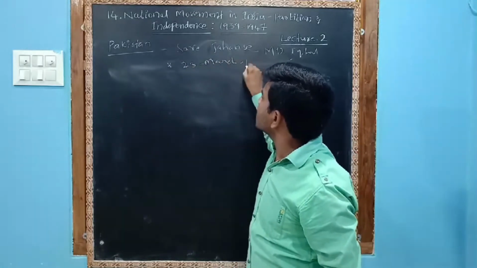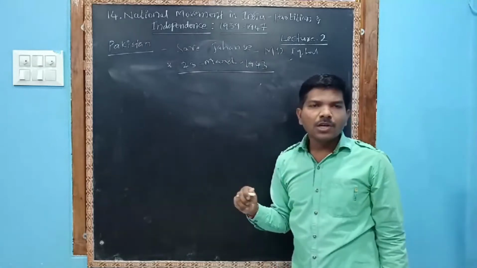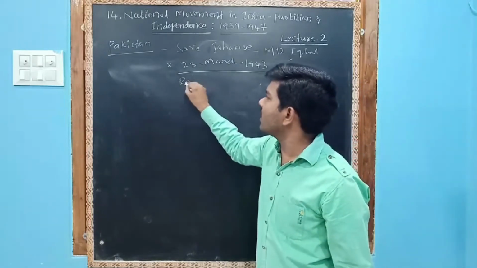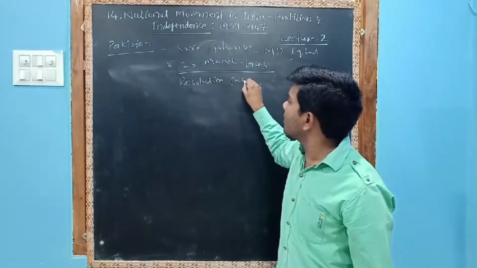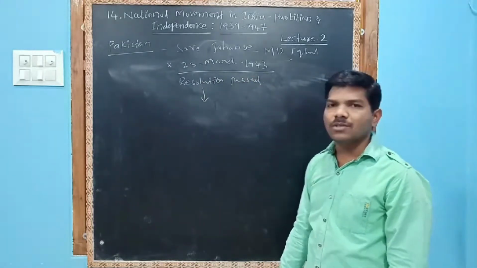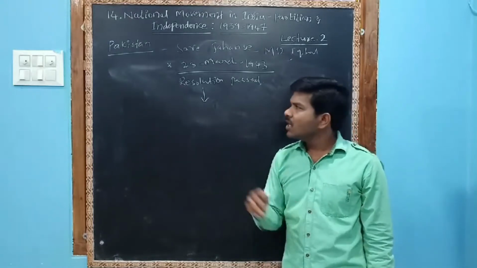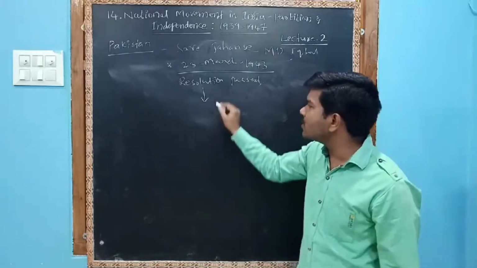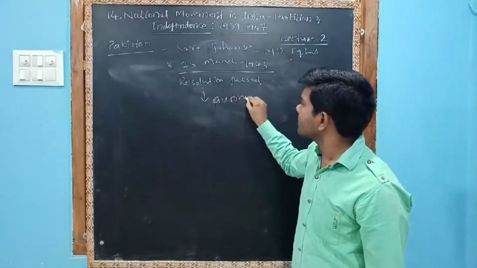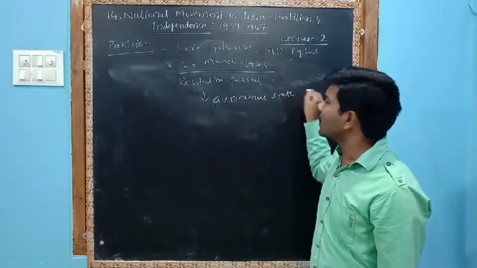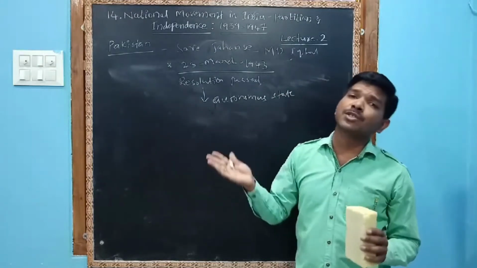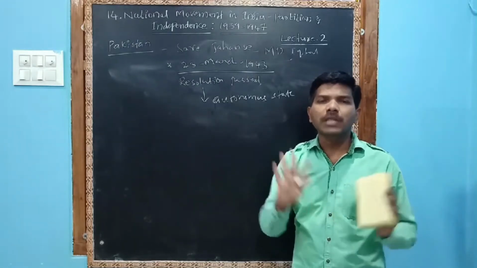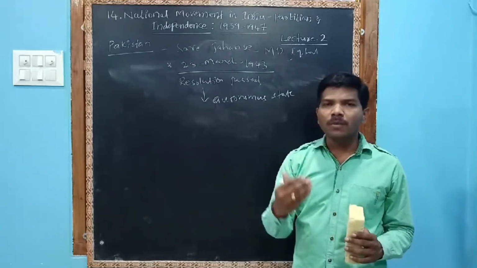23rd March 1943, a very important date. A resolution was passed, and this resolution is very, very important. What did they demand in the resolution? Resolution means that they decided that they wanted an autonomous state. Autonomous means a state ruled by the majority of its own people, so the majority Muslims desired that our state must be ruled by Muslims.